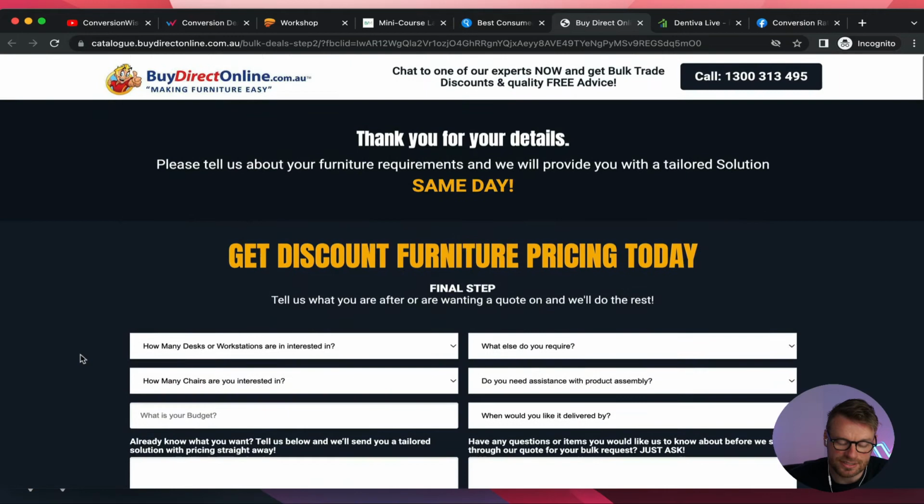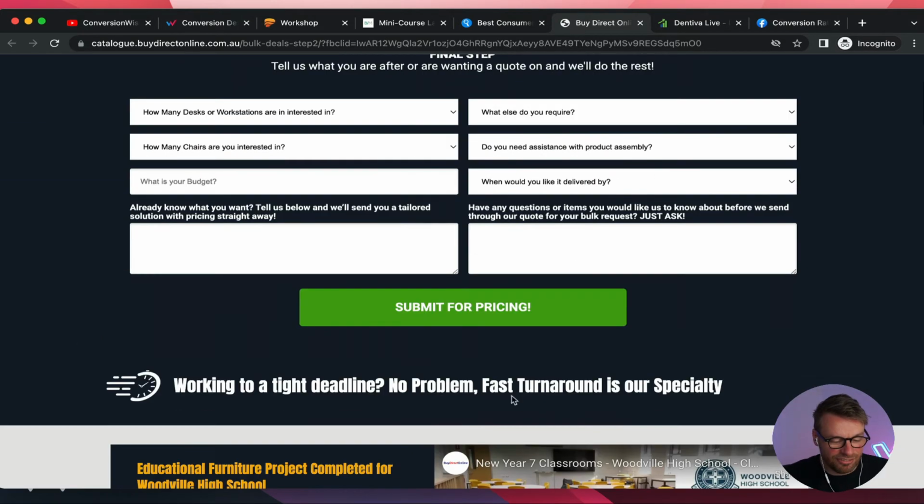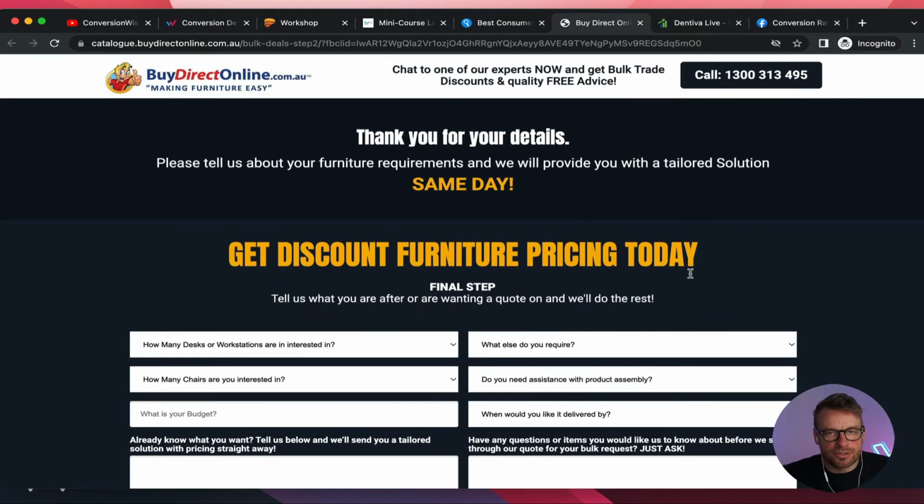confusing this if it's really a step 2 and you're trying to do too much at once. What ultimately, when people fill in that first form, what's your ultimate goal from this step 2? I'm guessing it's to fill in this form. The trouble with trying to do everything at once is if you give people too much options, they won't pick one. So I would strip this right back.